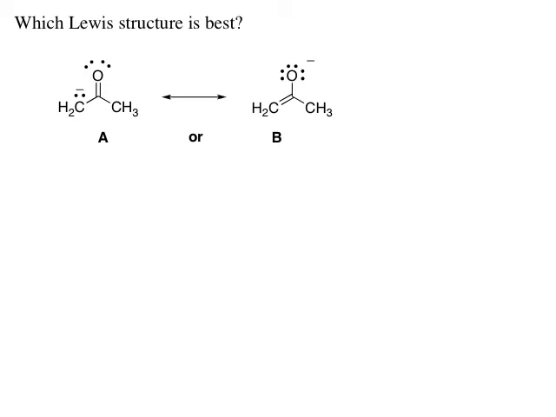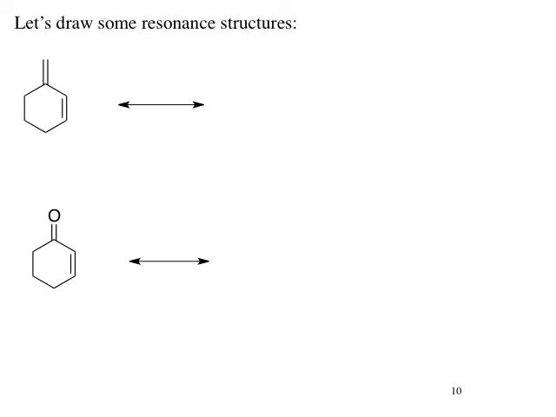We want to have the maximum number of covalent bonds. Well, there's no difference there again. Least separation of charge. Well, we don't have a plus and a minus. So now I'm down to my last rule. We want to have the negative charge in the more electronegative atom. And there you go. Looks like I found a winner. That's our preferred structure. This first example is kind of a silly one, and I put it there on purpose.